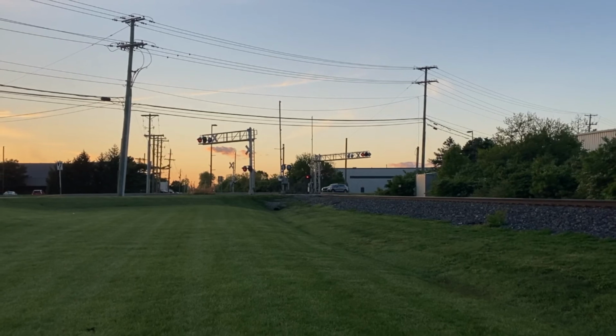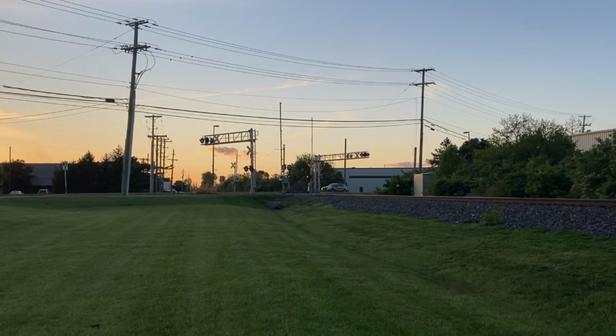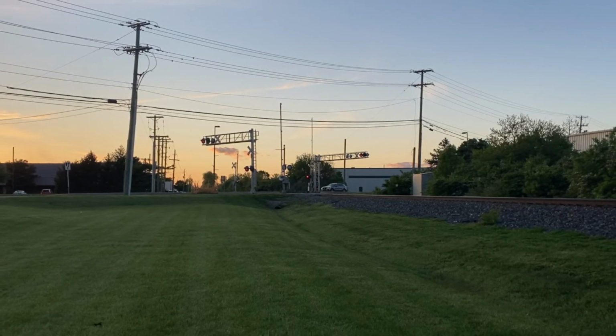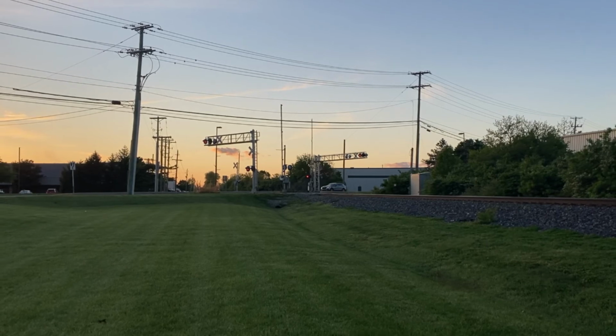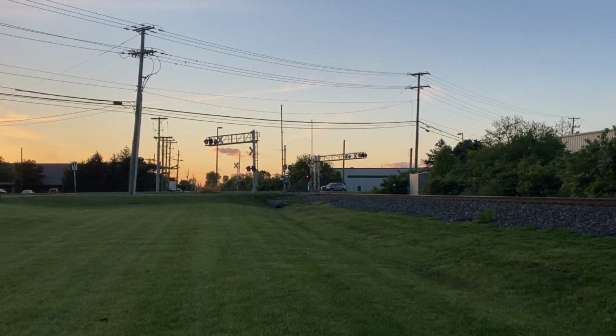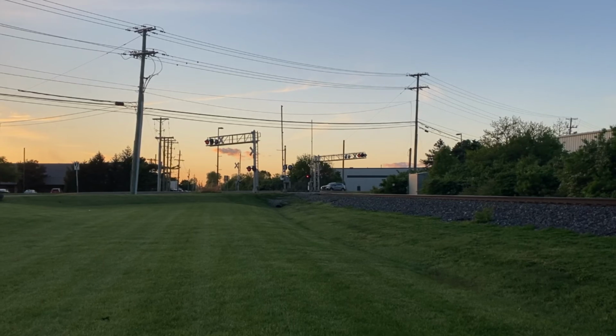We sat at the Leap Road Railroad crossing for about an hour and a half, and we saw no sign of Q147, even though we saw its locomotives building its train several hours earlier. And as we were leaving, we saw some headlights approaching from the west, so we quickly made our way back to the Leap Road Railroad crossing to catch the train.